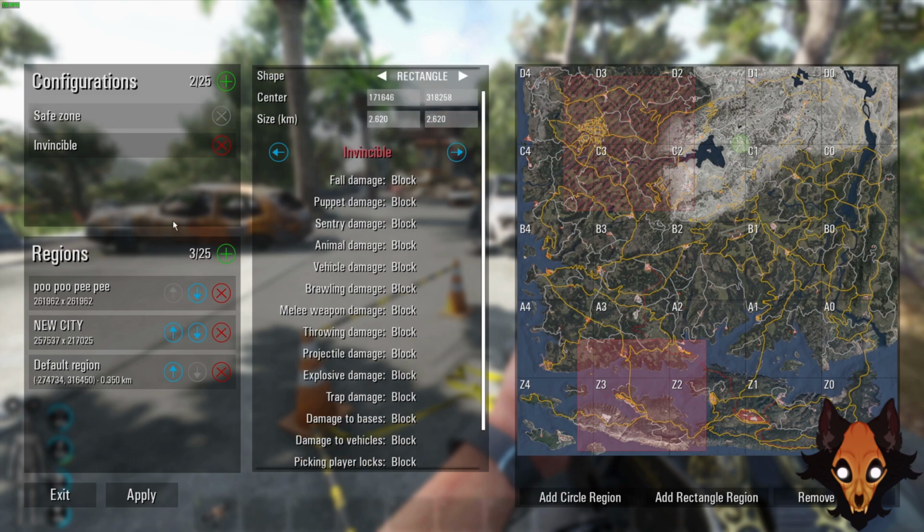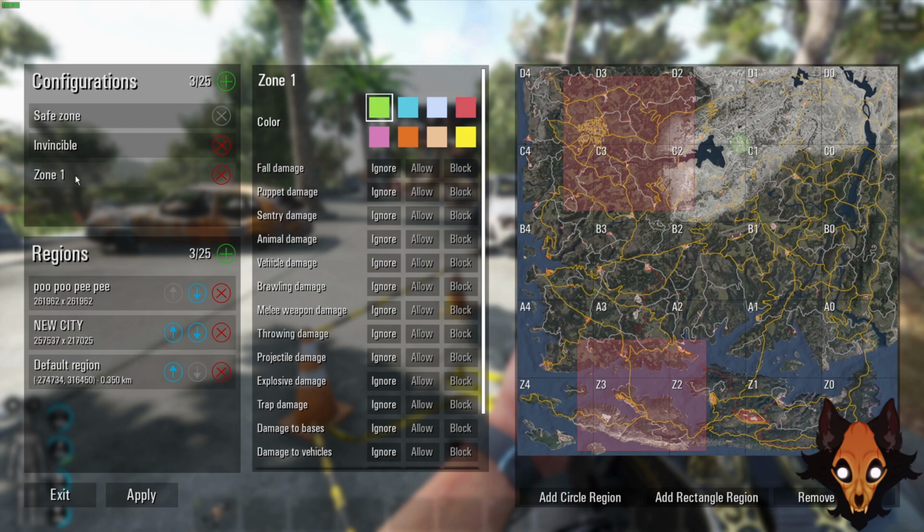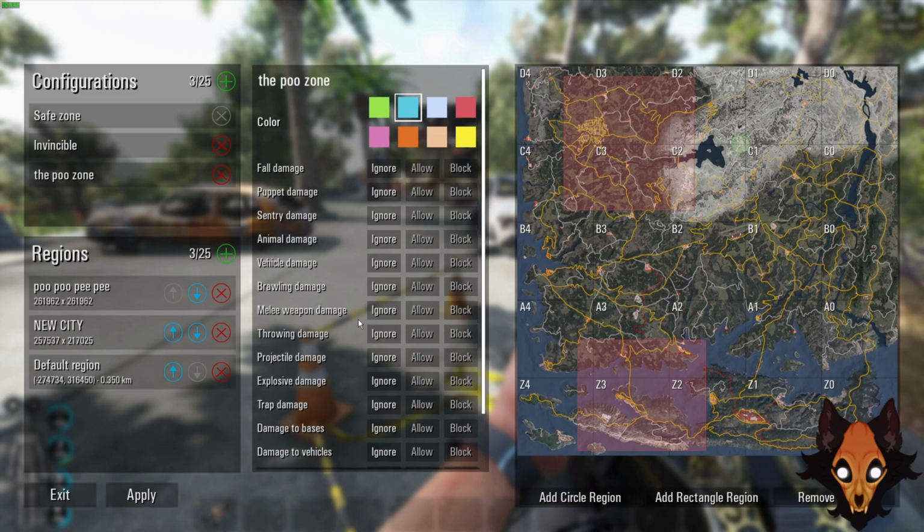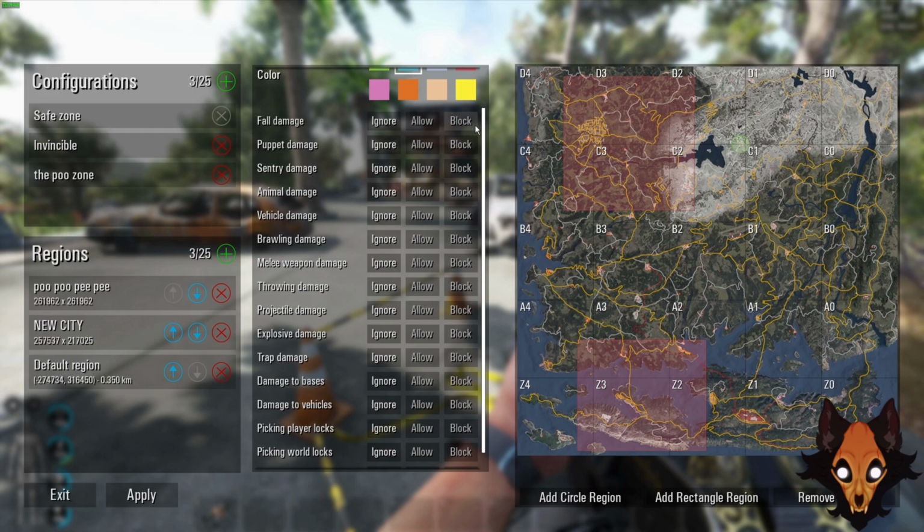So if I wanted a new custom configuration for this specific region, I could press add configuration. It's going to be called zone one. If I want to call it a different zone, we'll call it the poo zone, right? And then we'll do a different color. Let's have it blue, right? And then it'll say fall damage, puppet damage, sentry damage, animal damage, vehicle damage, brawling damage, melee weapon damage, throwing damage, projectile damage, explosive damage, trap damage, damage to bases, damage to vehicles, picking player locks, picking world locks, and building bases. So you have all that stuff, and you'll have three options: ignore, allow, or block, right?